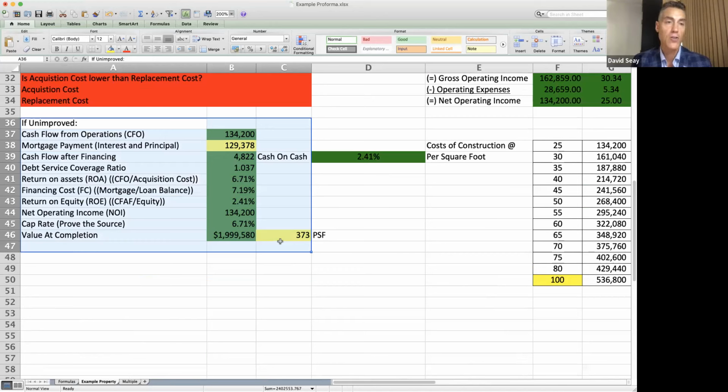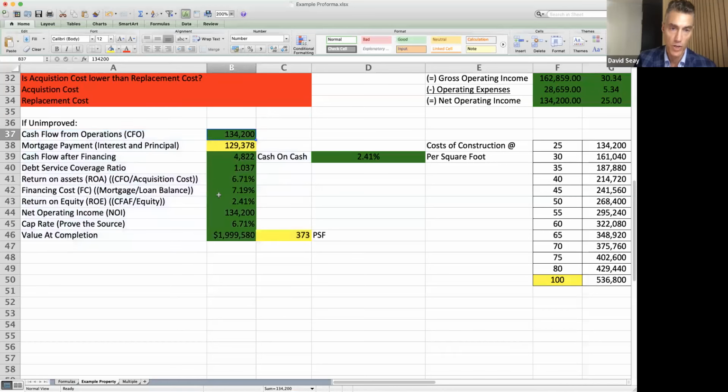What are the cash flow from operations? Like, what is all the money that flows into the property? And in this particular situation, if it's $134,000, then what's the mortgage payment? We do that using our financial calculator. So if you ever run into a little problem like, "Oh, I don't know how to fill in that box," just let us know and we'll run the quick calculation for you.